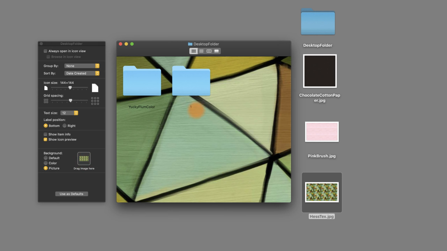But bringing that in, it's just a little bit busy, and it's somewhat readable, but still a busy pattern is going to obscure the readability of your files and folder names. So the happy medium right here in the middle, again, we've got Goldilocks choosing the right bed. Right in the middle is our pink brush JPEG.